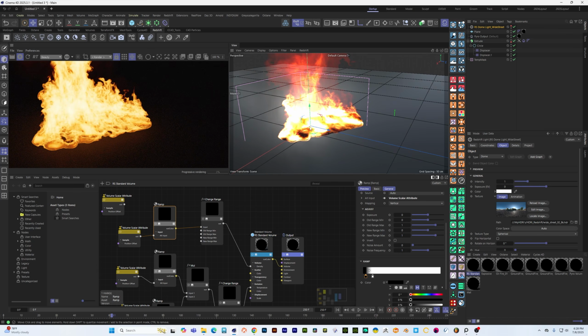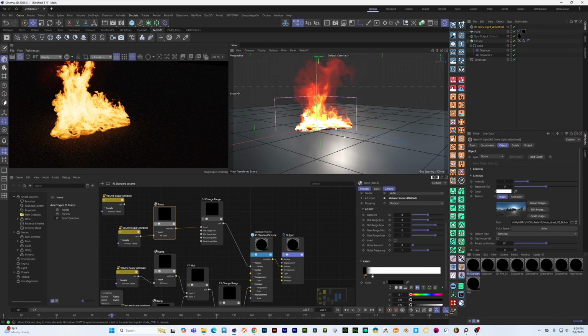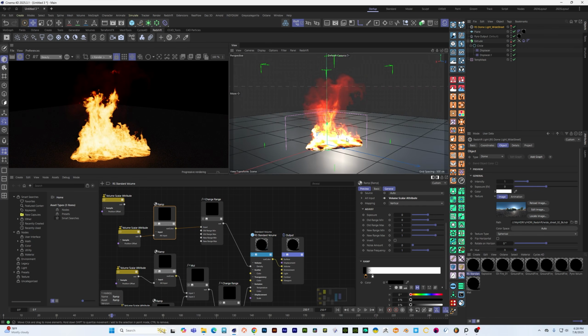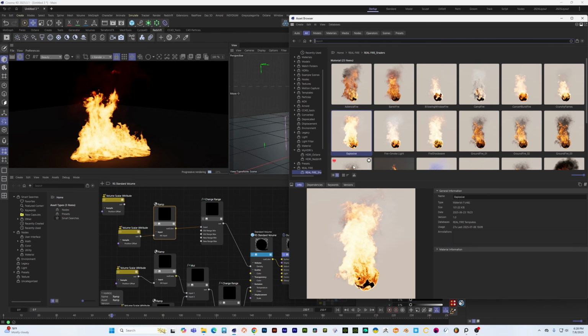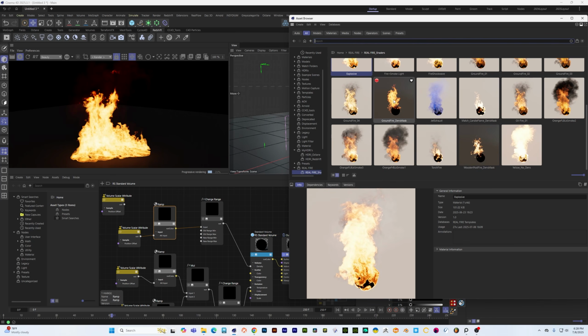If you look at the Pyro examples, and also if you get my pack, you'll see there are certain shaders that say Dens mask, like this one right here, ground fire Dens mask.